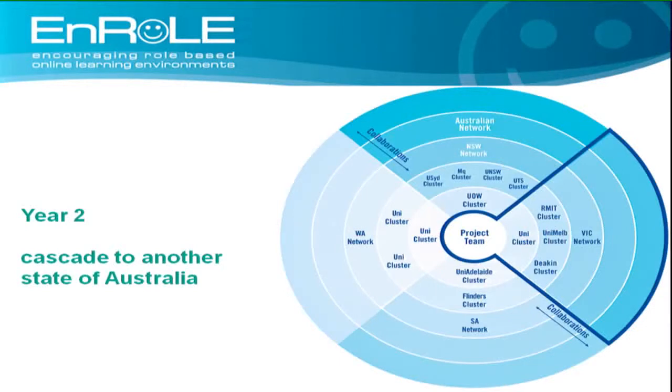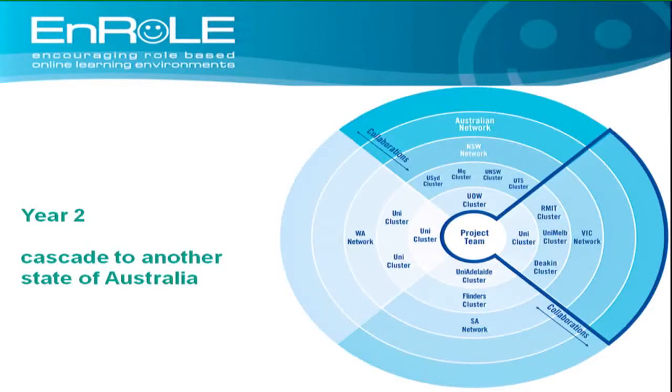In the second year, we cascaded to another state. Once we'd worked out what to do in our own state, we cascaded to Victoria. Now, Sydney to Melbourne is 1,000 kilometres. It's an hour and a half flying. It's a long way away. It's a big country, so that's another reason why we do this. But I can see the same thing would happen in England, because the distances are small, but people's mentality about how far the distance is matters. I know academics who work in the south of England who would never dare go north. And Milton Keynes is a little bit too far north for some people. So I can understand that something like this might work in England as well.